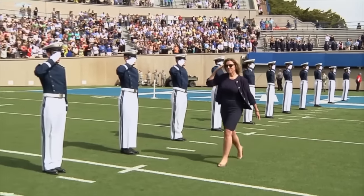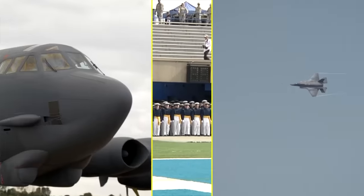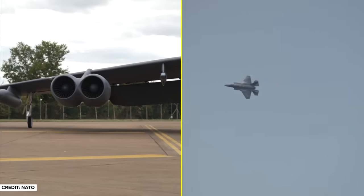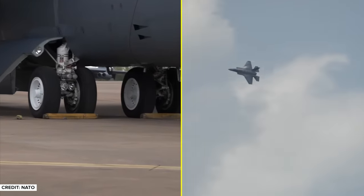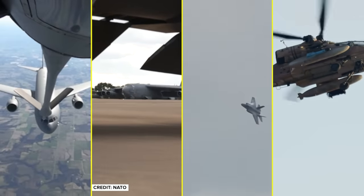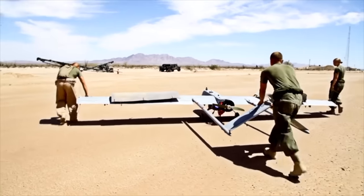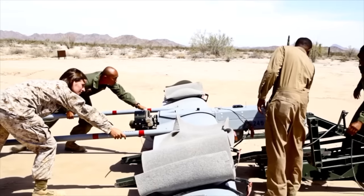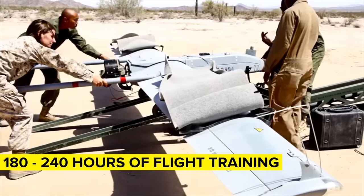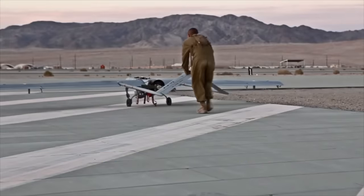Some cadets undergo officer development training to improve leadership and coordination skills. After completing the primary phase, cadets are split into three groups for advanced training focused on specific craft types — one for bombers and fighters, another for helicopter training, and one for tankers and airlift planes. A fourth group learns to remotely fly unmanned aircraft. A pilot cadet will get between 180 and 240 hours of flight training before being deployed in the field.